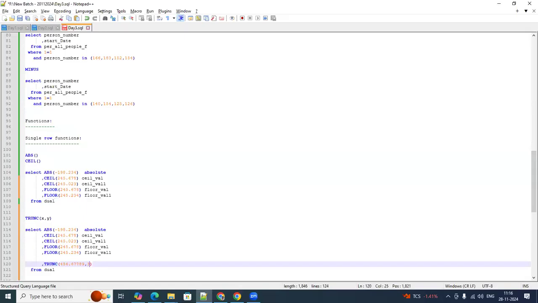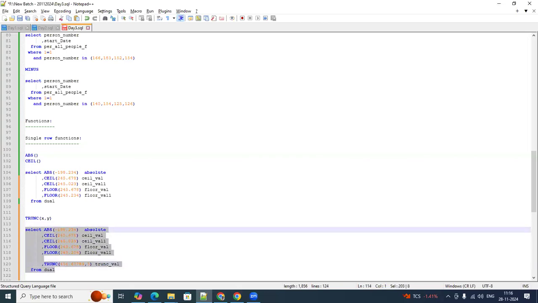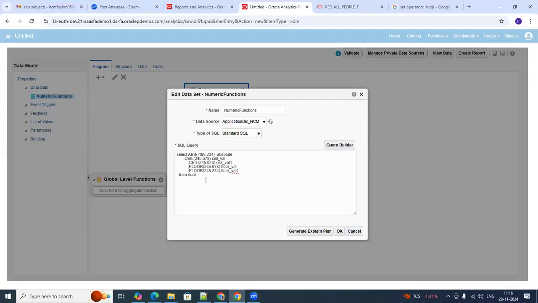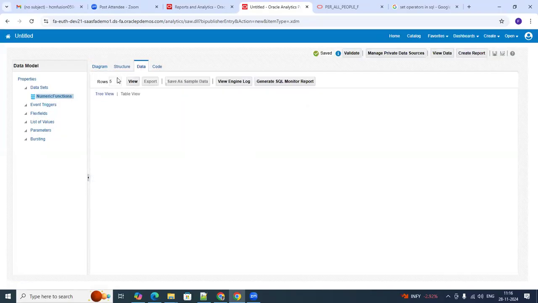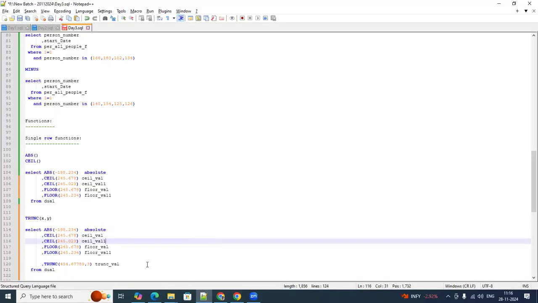Another argument I'm passing is 3. I've given the alias name trunc val to identify easily which value, which means whatever comes through the trunc function, you can see that value here. What happened to trunc here? It has given 454.678.